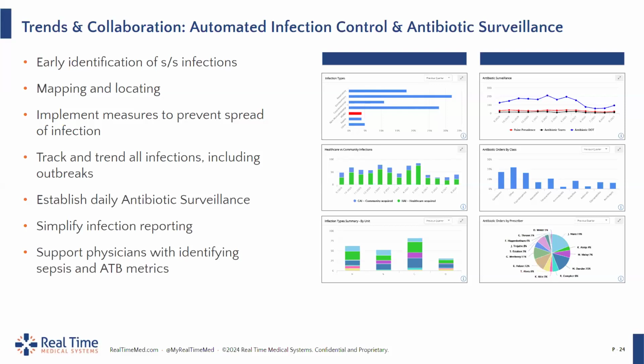That's how you want to look for your trends. That's how you want to look for, oh, wait a minute, I have 3 urinary tract infections, all with E. coli in a cluster in one hallway. Well, guess what? 3 in a hallway is going to be considered an outbreak. So now that's going to be reportable for you in the state of Pennsylvania. You're also going to be reporting them to your patient safety authority. But the trick is, now that you see what happened, what are you going to do with it?